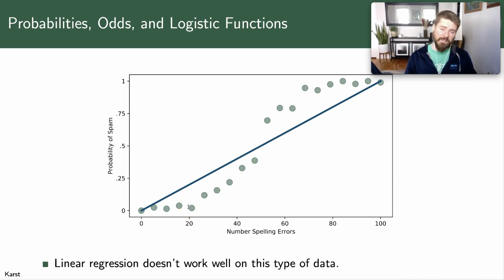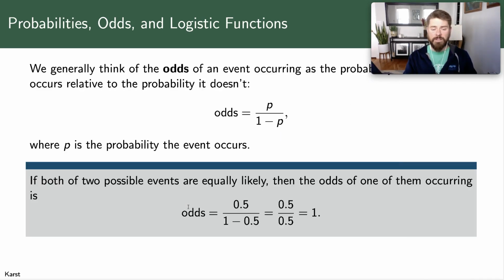And so what this is saying is, while linear regression might ultimately be a good way of thinking about this, right now it isn't. Like we can't just port over linear regression directly to this way of thinking about the data set in hope of having any success. So let's play around with the edges and see if we can't do something a little bit more interesting. And to do that, we're going to be introducing the concept of odds.